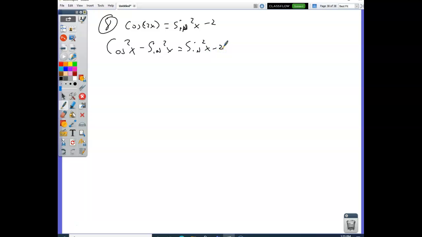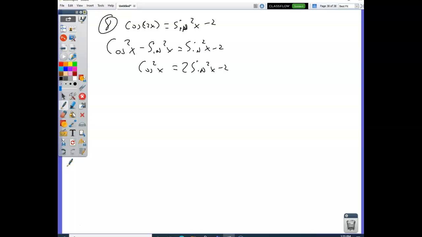Now, I'm going to combine like terms. So I get 2 sine squared x here, minus 2 cosine squared x over here. Right? Now, who said I'm doing this on the board and got excited? That was Mr. Green? I said it, she said it, yeah. All right, Mr. Green. Where do we go from here?